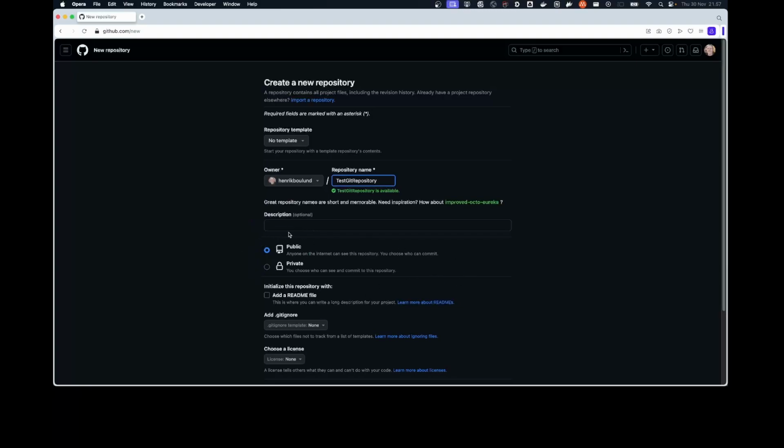Then the next thing is to decide if your repository should be public or if it should be private. If you create your repository as a public repository, then it will be available for the whole internet, but you will be able to decide if the whole internet should be able to commit to your repository.